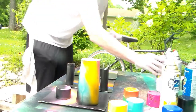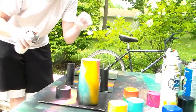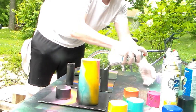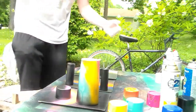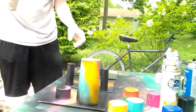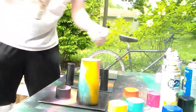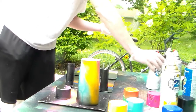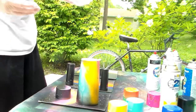So now here comes the last part, and that's going to be doing a little white. We're going to spray it on our fingers and just do this — splattering it on. You actually want to get a decent amount on there. You want to make sure you get actual paint on your fingers, not just the air. I just wanted a few more stars on it and I don't really care how it looks, I just want to get the paint on there. That's really the goal here — this isn't meant to be a perfect piece.